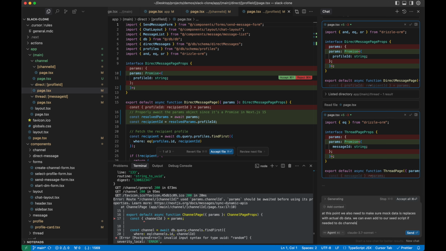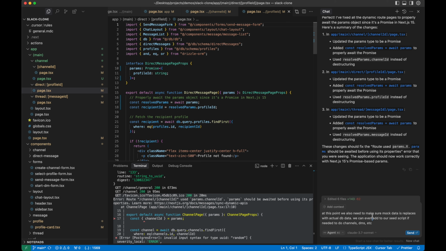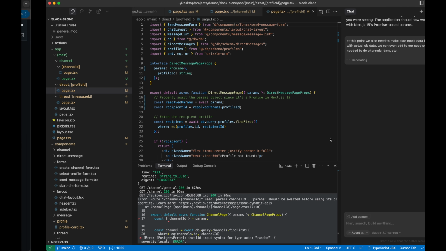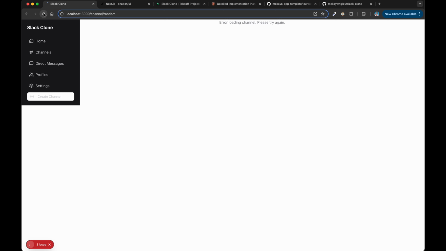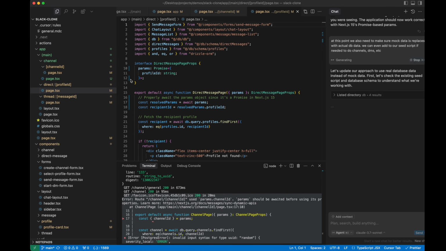Okay, so the next thing we're going to do here, after we accept this, because that should take care of our error, is we do want to make sure that we actually get live data.